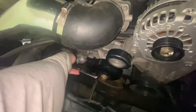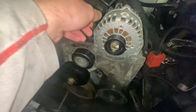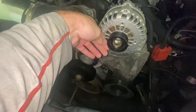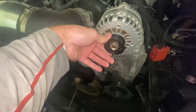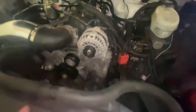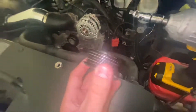Push the tensioner down, it goes back up, you can release the belt and take all this off. I was told the pulley comes off easily — just put a little impact on there. Got it loose, blasted it off, and the pulley is off. Now we can install the bigger pulley.